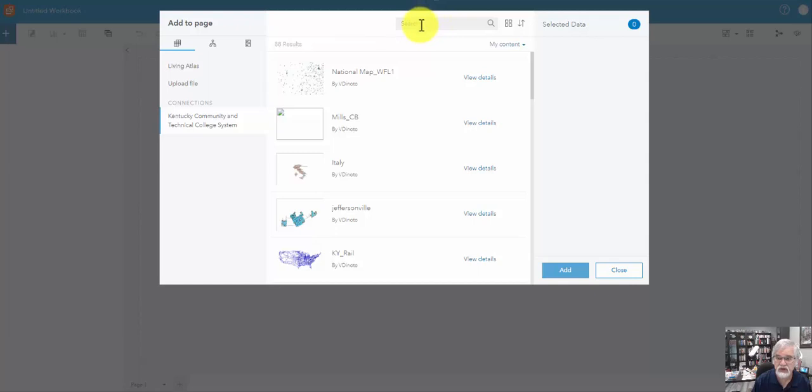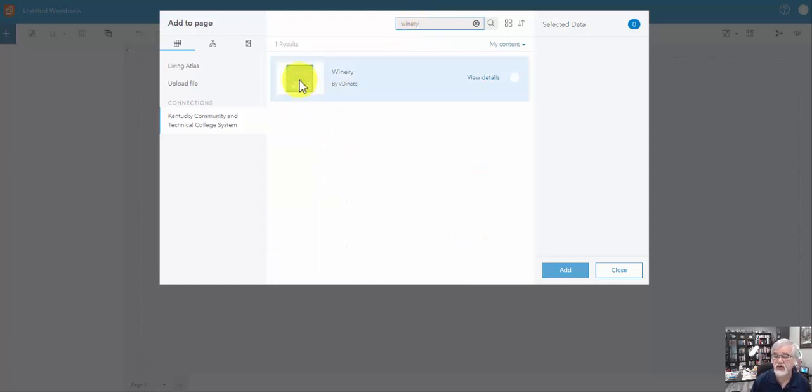So we're going to add a couple items to our workbook. So the first one I'm going to look for is one called wineries, or winery. There it is. By looking at the symbol, I can see that this is a Survey 123 page, and that's what I want. So I'm going to click over here to select that one. I'm going to come back up here to my search window, and I'm going to search for monuments, which is Civil War battlefield monuments. It is also a Survey 123 page. Both of these were created in the Excel workbook part of Survey 123. I'm going to select that one. You can see both of these are now showing up, and I'm going to click Add.